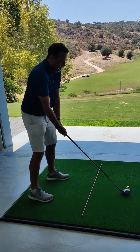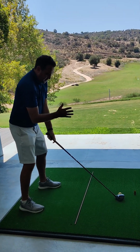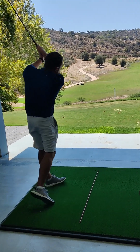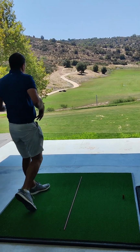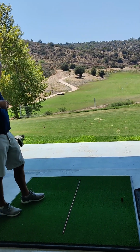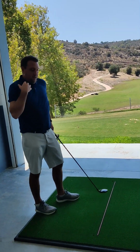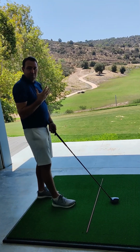Again. Nice and balanced. Ball position good. Forward, keeping the head nice and still. Wow. That was more than 200 meters. Very nice.